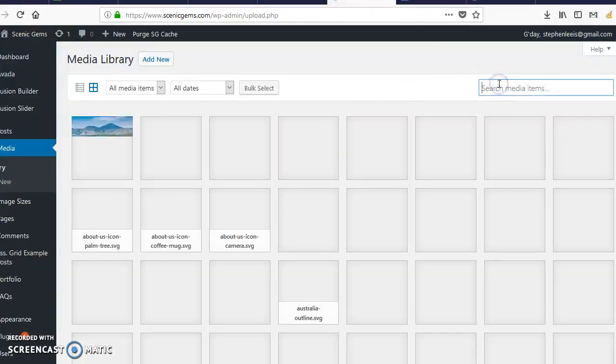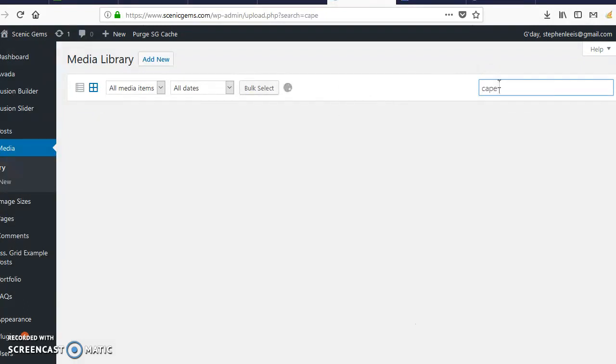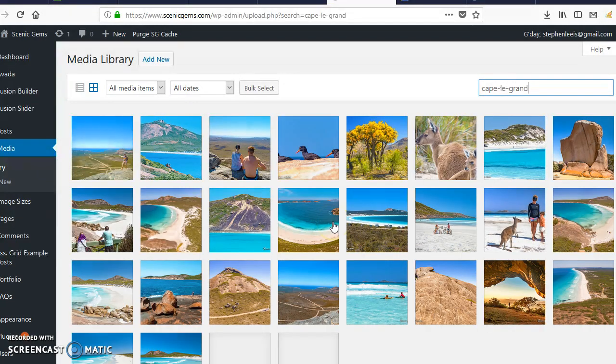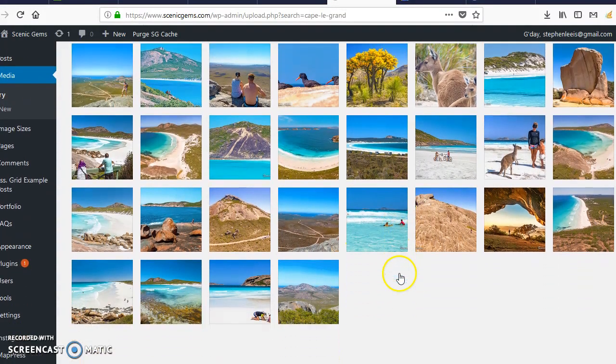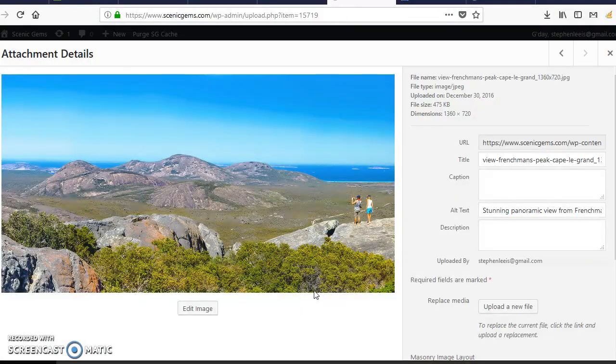So if we type in Cape, it's probably got that in it, Cape Le Grand. Then obviously just looking for the image. Looks like it's that one there. Okay, so that's the image.